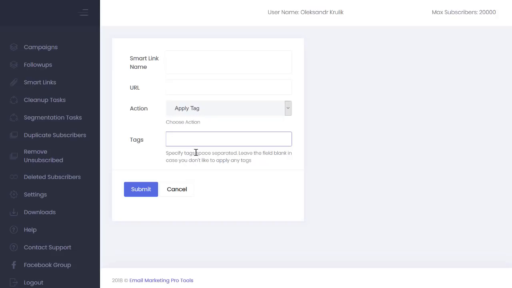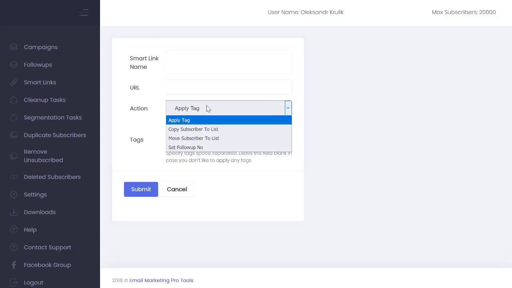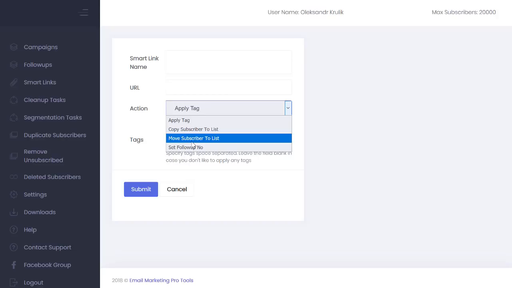And this is useful, for example, if you wanted to segment people that have an interest in video marketing. So you could set up one of these smart links right here, and it will segment people that click on your link in the email that you send out to do with video marketing, and it will put them into a separate group. So you've identified that those are the people with that tag, and you can email them specific video offers.